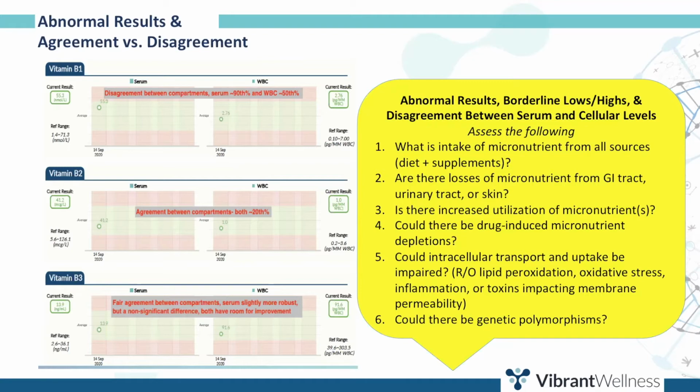And you really want your patient or your client to be sharing in that narrative. I have similar examples where serum levels look great and white blood cell levels look terrible. And before I start thinking it's intracellular transport and uptake, or genetic polymorphisms, I get that history, and it's like, oh, so you were maid of honor in your best friend's wedding. I'll give you one more example before we move on, but this one was interesting.